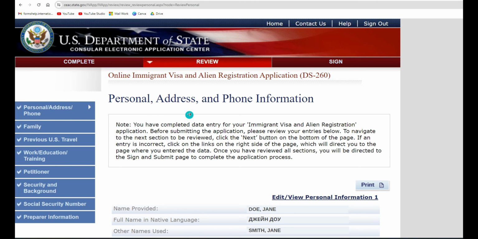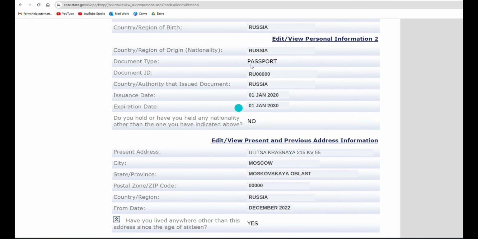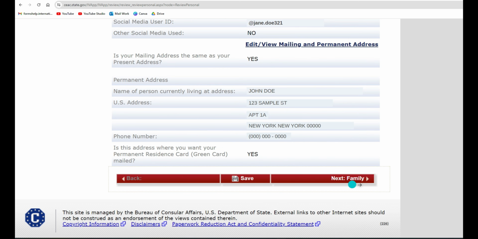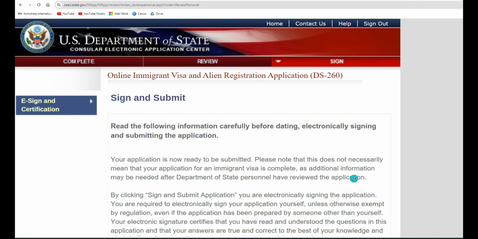So we are at the end of this application. This last part will give you an opportunity to review your entire application, starting with all the personal information that you have provided. So review it carefully, and it will guide you through every single section that you have filled out. Once you review your entire application, keep clicking next over here.